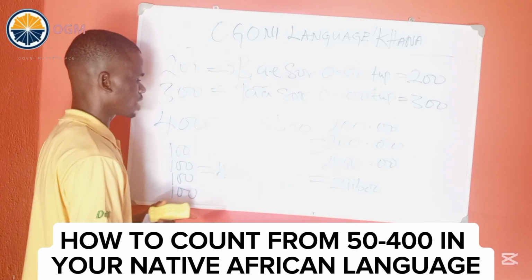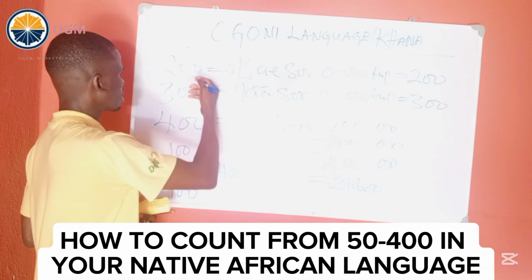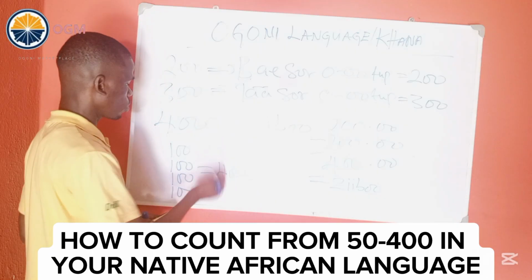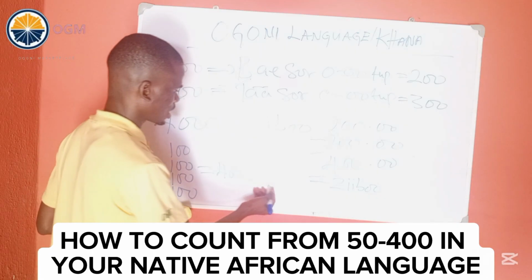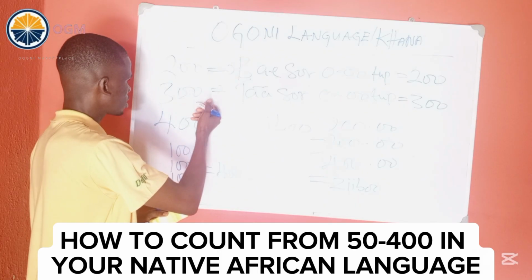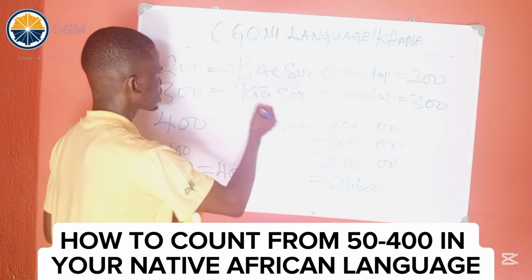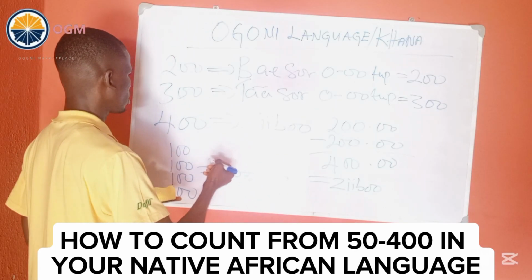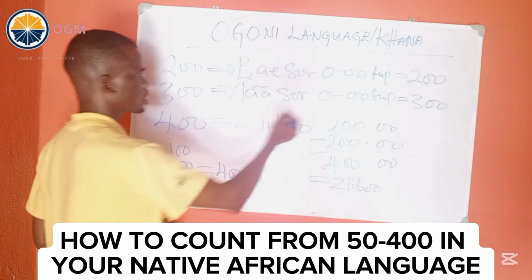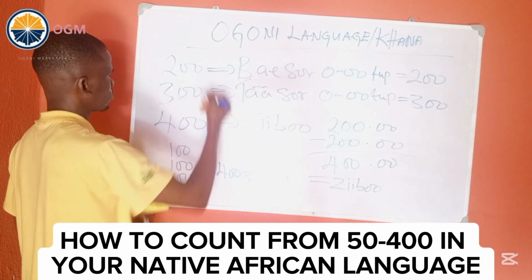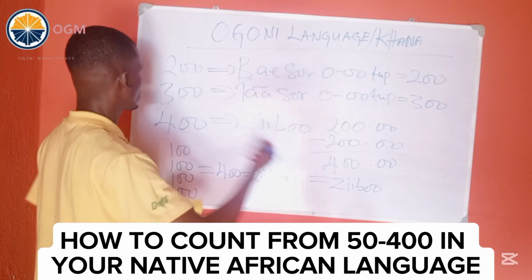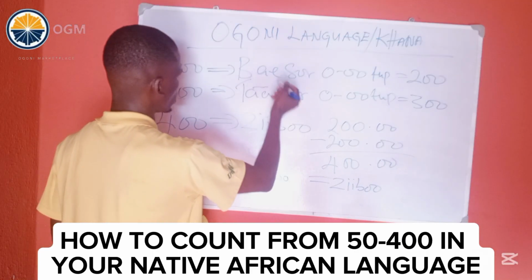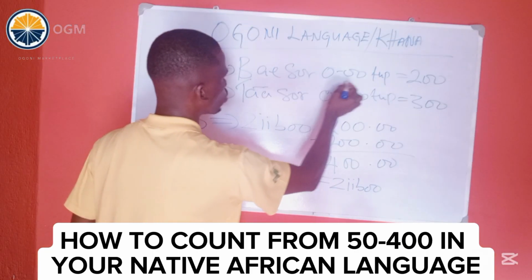So for instance, if you are counting something and you get to the extent of counting to 200, 300 and 400 in pure Khana, this is pure Khana language. When you get to 400, you call it zimbo. Then when you get to 300, you call it tason ootu, because it is 100, 100 into 3 places. So you sum it together, it will give you 300. Then for 200, you will add 100 into 2 places, which will give you 200, which means bason ootu.